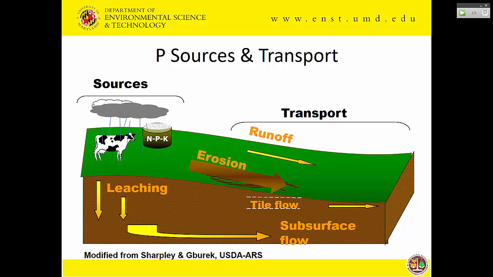Now, the old soil books, for those of you that took soils years ago, probably said, oh, phosphorus doesn't move, don't worry about it. But the fact is, in a soil that has minimal phosphorus fixation capacity and where you've applied lots of phosphorus for a long time, in our poultry area, right? Sandy soils, decades and decades of poultry production and poultry application. You can actually saturate your soils, and then if you apply more phosphorus, it's going to move down, it's going to leach. And if you have ditch drains or tile drains, ditch drains on the shore, tile drains over here, you can short circuit that leaching to the groundwater and move it into your ditches. Right? So we have ways in our environment where phosphorus leaves the field and can get into water.